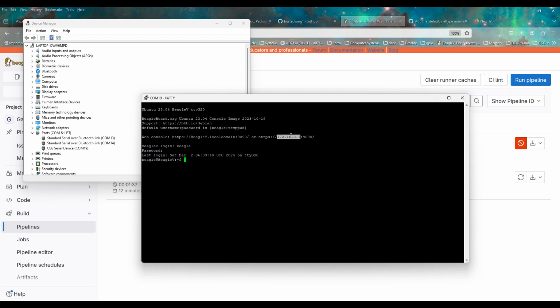And so while we're here, ls. I'm going to delete my custom design, which was the last build that we put on here. Okay, so ls.